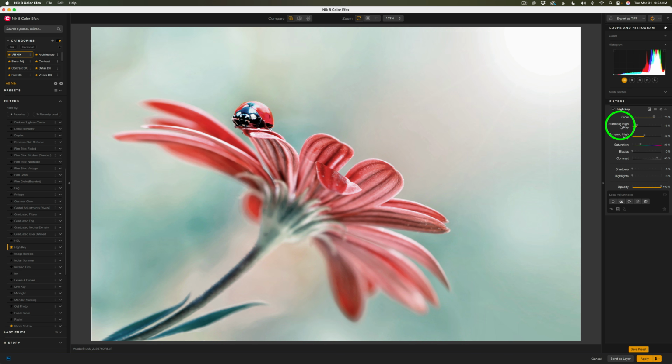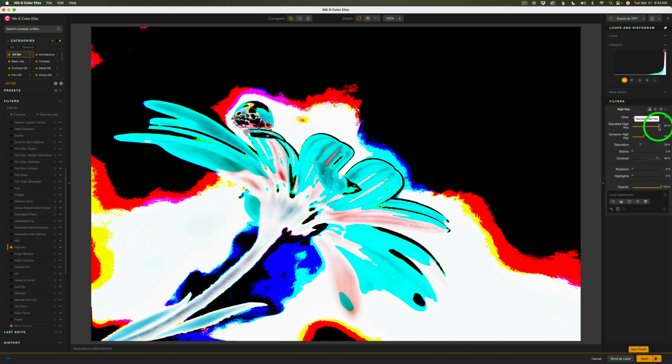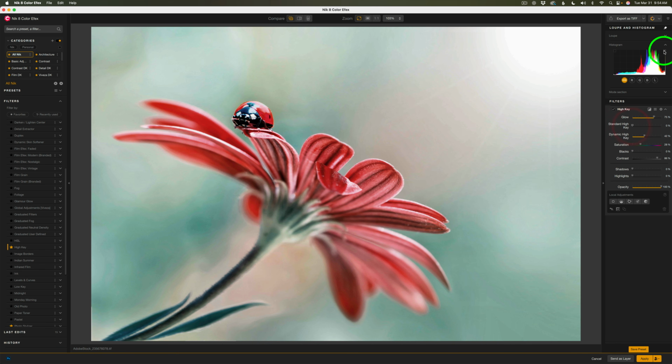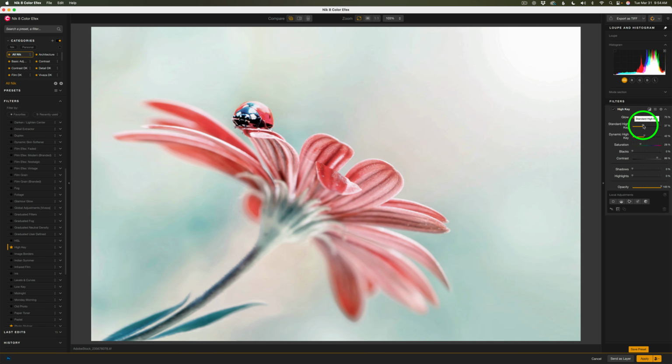Now, before you adjust standard high key, because this is a really heavy-hitting adjustment, come up to your histogram and turn on the highlight clipping warning, because this is going to really lighten up your image with a heavy wash of light. So let's drag this to the right. See how it lightens up there? Now, when I get too far, we start to clip. You see that? So you've got to be careful here. Here's how I like to work with the standard high key adjustment. Drag this up and see where the clipping starts, and then move it back to the left till the clipping goes away, and then adjust the standard high key for the amount that you want. And I think right about here.